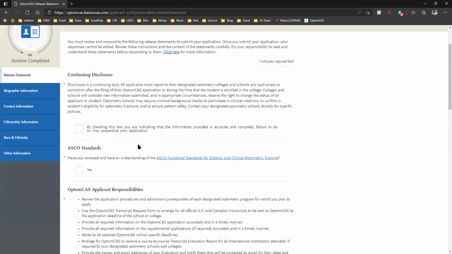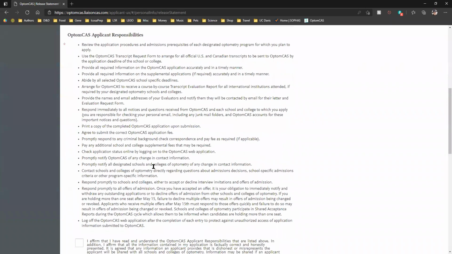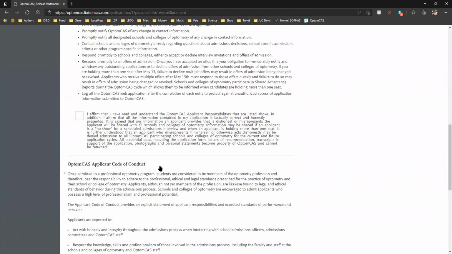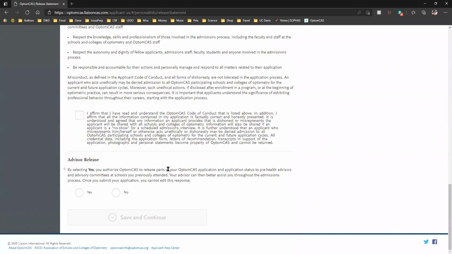So you've got a continuing disclosure, their standards with the responsibilities of the applicants, which basically revolve around you're not lying about what you're doing. You do all these things and you're not lying about what you're saying. And the same with the OptomCAS applicant code of conduct. And then the last question on here is advisor release.